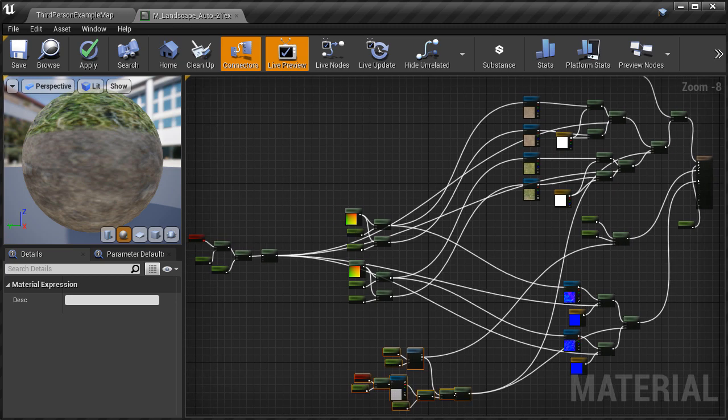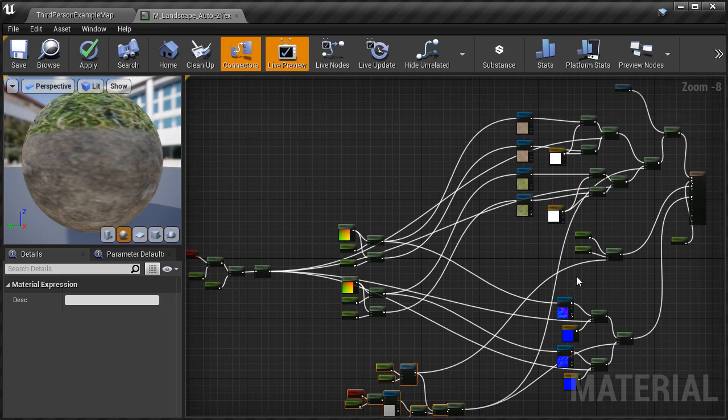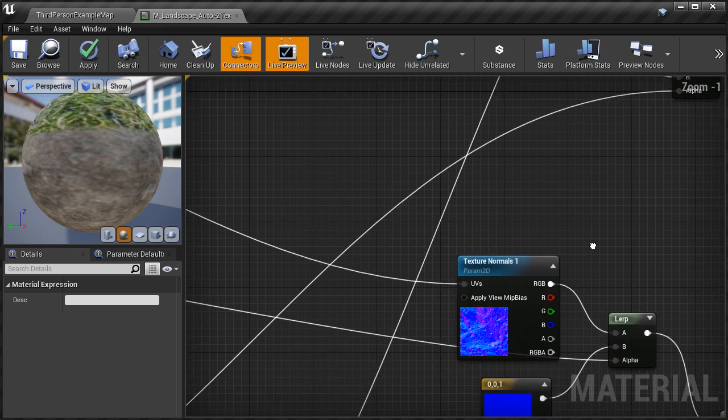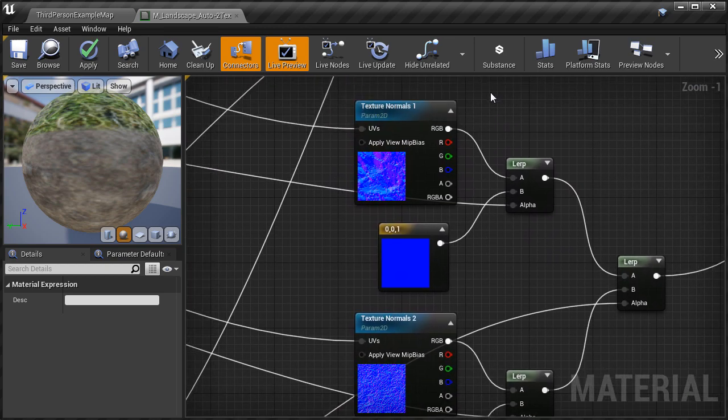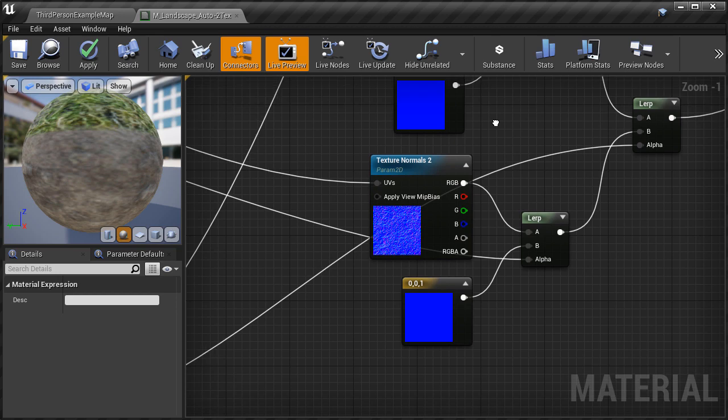And it could become more of a problem if you stop working on this and come back to it later, or if you give it to somebody else and they have to figure this out. And at that point, it could become unusable. So there are 3 things that I do inside every material to keep it organized, so I can find my way around it as I work, or weeks or months later.